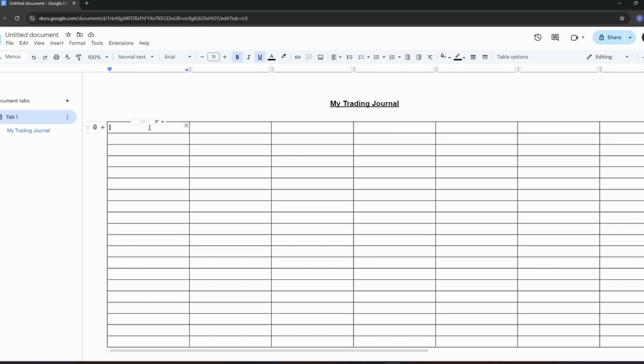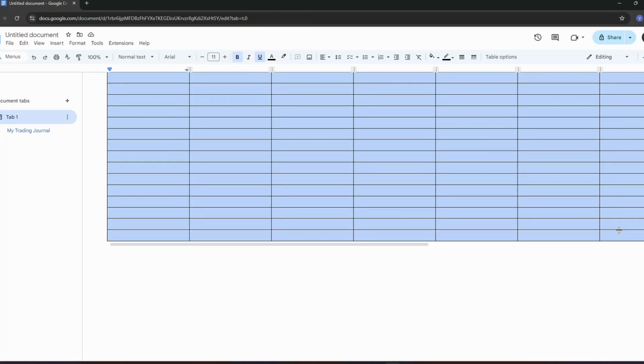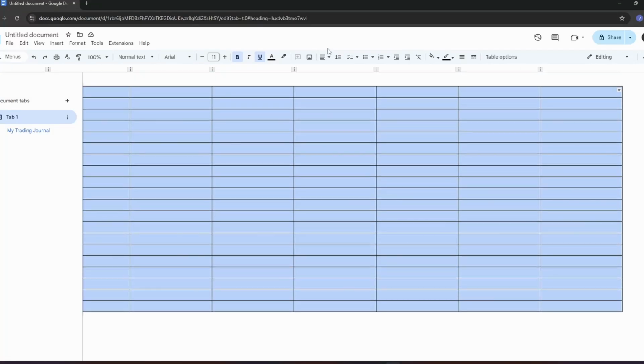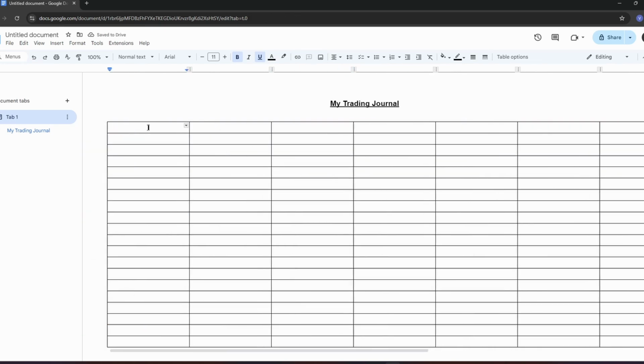Now, the most important thing up front that I usually put, first of all, let me select all of this and make it central. So the text is all in the middle of each column, just for an organization thing. If you like it differently, you can choose it differently.